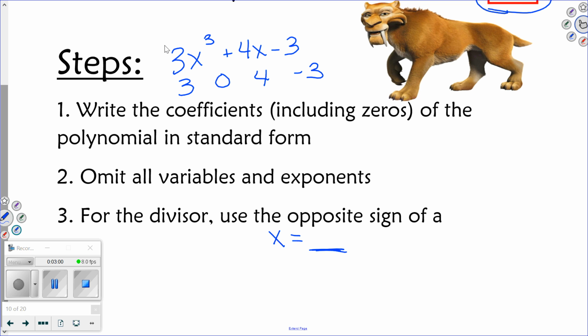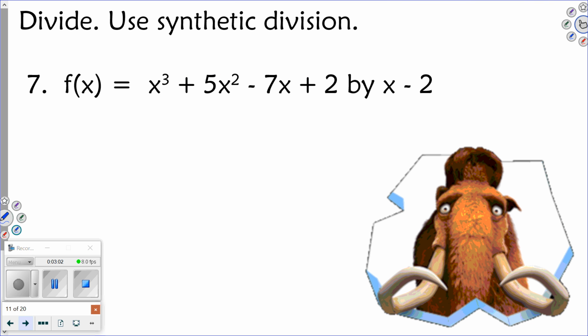Okay? We're just going to jump in, because that's the easiest way to teach it to you. So on this problem, are we missing anything? Will I have any zeros when I write my coefficients? No, I want x cubed, x squared, x to the first, constant. That's the first thing. Before you write anything, look at it and ask, is anything missing? Nothing's missing, so I'm going to write my coefficients.